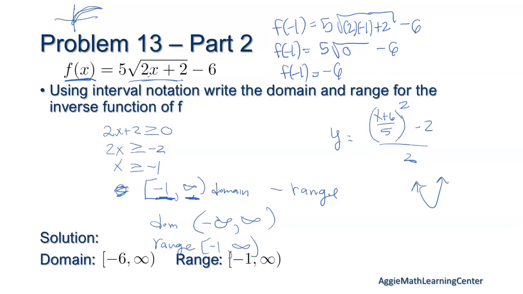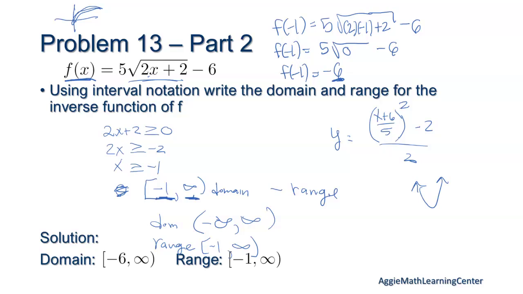So I know it's kind of, I think it's called asymptotically increasing. There's a fancy word for it, but it never stops increasing. Once it's going up, it keeps going up forever. And that consistency tells me that this output of -6 is the absolute smallest that my range is ever going to be. The outputs are going to keep getting larger.